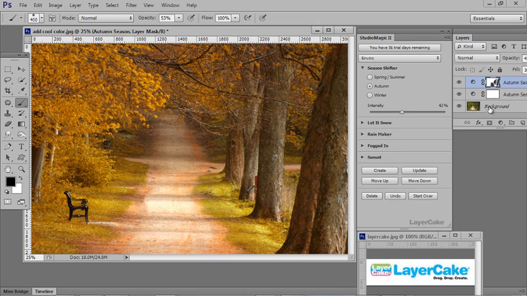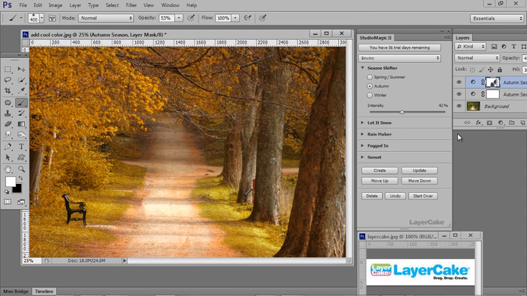Now as you probably know, when working with a layer mask, to remove the effect I just painted with black on there. If I wanted to add it back in, I simply switch colors here to white. You can press X on your keyboard, so if I press X it switches to black. If I press X again it goes back to white. You can switch them here as well. So if I'm painting with white and I go back on the tree, you can see it's coming back in. I'm bringing that effect back in.